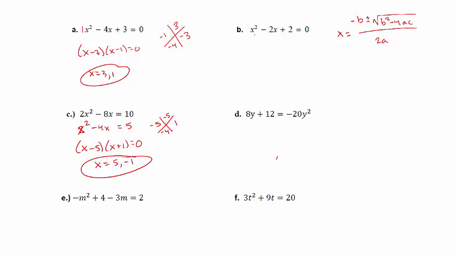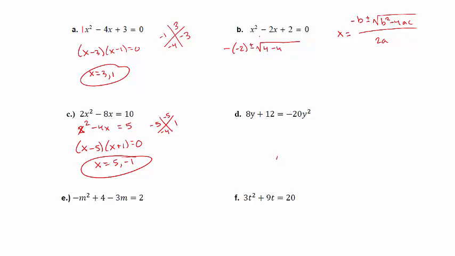I'm going to jump up here to letter B. So again, we can try thinking of this x method, but unfortunately there's no numbers that are going to multiply to 2 that add to negative 2. So we're going to have to use the quadratic formula. So we set up negative b plus or minus the square root. B squared would be 4, so I just write 4. I'm not going to write negative 2 squared. Cut down on my writing a little bit.